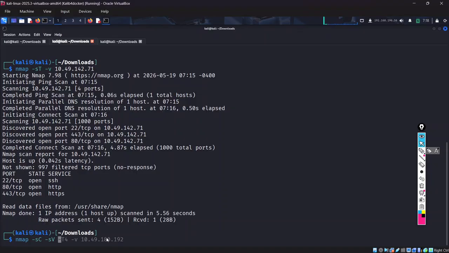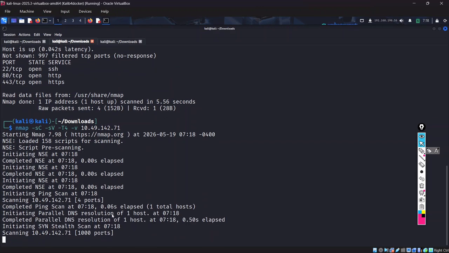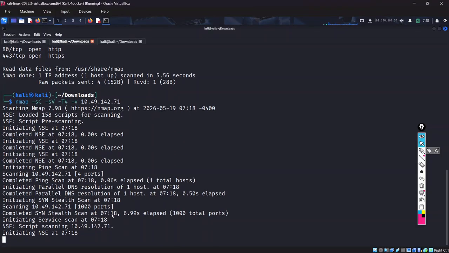And -T4 is for the average speed of scanning, not too slow or too fast. T4 is best, and -v is the verbose scan I told you about. Control Shift V for the IP. Okay, I will post these commands on GitHub or any other source, so you can get the commands. No need to worry.